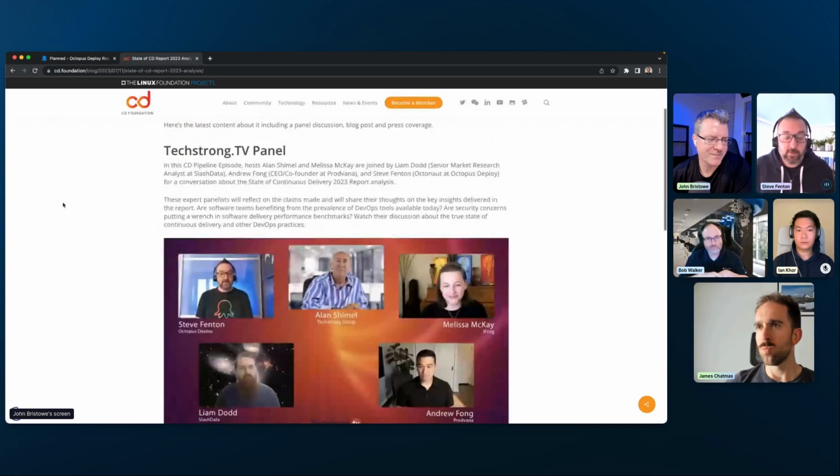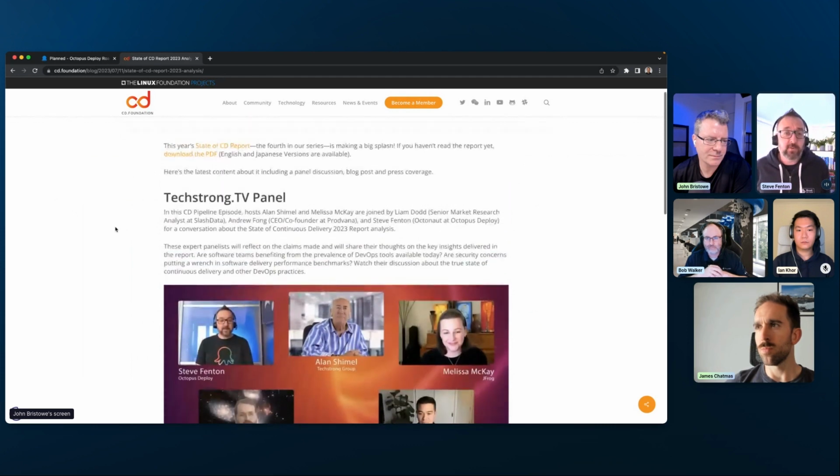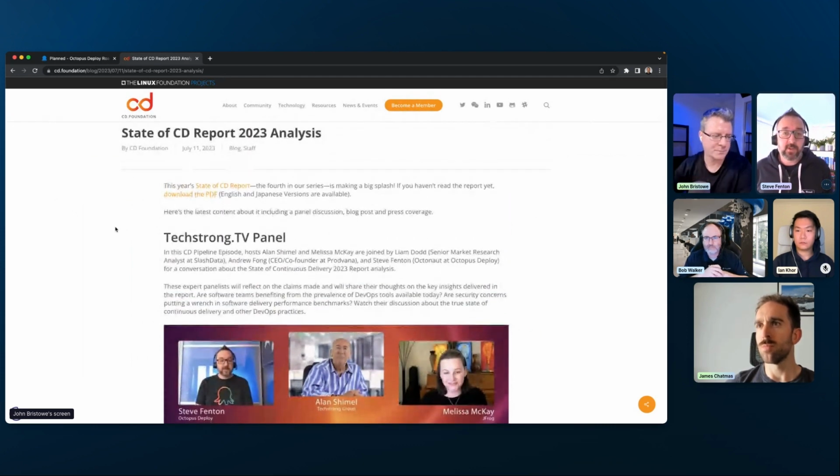Yeah, so the report's really useful because it's a big sample. I think off the top of my head, something like 33,000 responses in the data set. So it makes it quite a reasonable place to go and look for information. And Slashdata were asked to go and look into that data set to find out about continuous delivery and a little bit of DevOps as well, because they're so closely related.